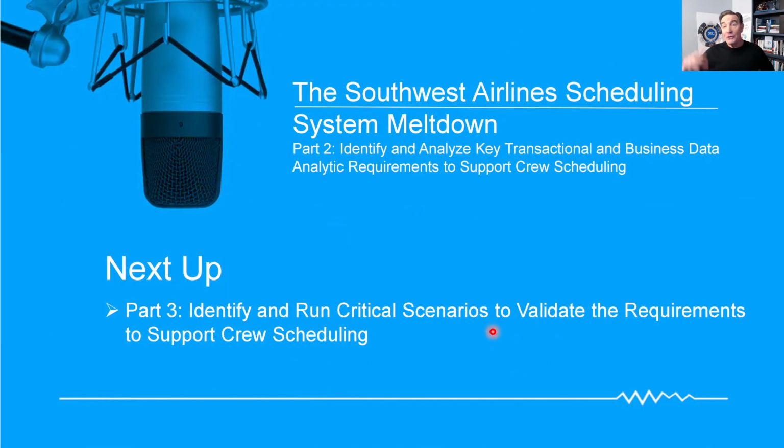Okay, so that's part 2. Part 3 is where we bring it together and start running some critical scenarios and have some fun with it and talk about, okay, now heavy weather is moving in, right? Maybe even more weather than we predicted. Things are breaking down. Aircraft are coming in late. They're not coming in at all. Some things get canceled because we can't get out and go to the next destination. So it's really about stress testing our requirements and our business process and our business systems, and seeing what happens when it gets stress tested like that.